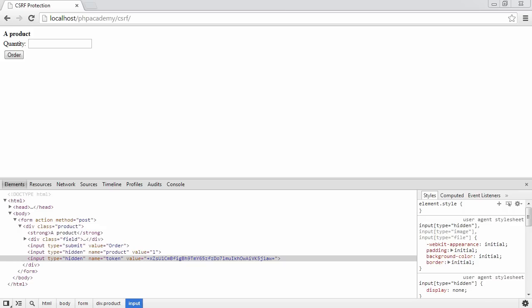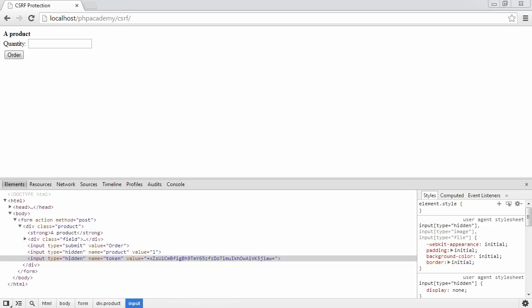In this video, we're going to look at cross-site request forgery protection. We'll be explaining what cross-site request forgery is. We'll be looking at the example that you can see in front of you, and then we'll actually be building the class that will allow us to generate tokens and send them with our request. Now, this will sound a little complicated if you're new to the idea of cross-site request forgery, but like I said, we'll be explaining how this is with this small example.